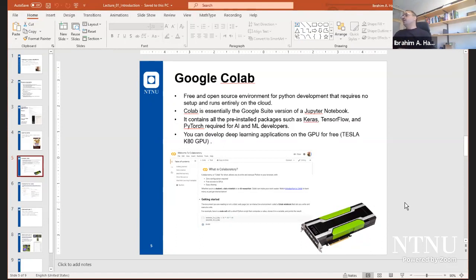In machine learning, there are lots of packages which make life much easier, such as Keras, TensorFlow, PyTorch, and so on. Those packages are already installed, so you can write your code directly and work with it. You don't need to install anything.